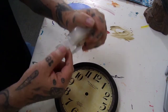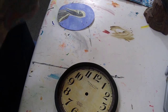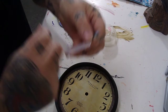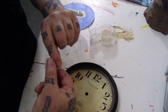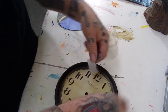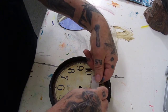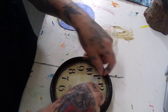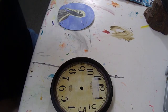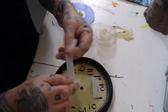Now, I want to take double-sided tape, or double-sided if you have it. I want to take some Scotch tape, and you're going to make it double-sided. You're going to take it like this, fold it, sticky side pointing out, and stick it to itself. Then you can put one up here by the 12, and lay it out like this. And I'm going to make another one again, like this.